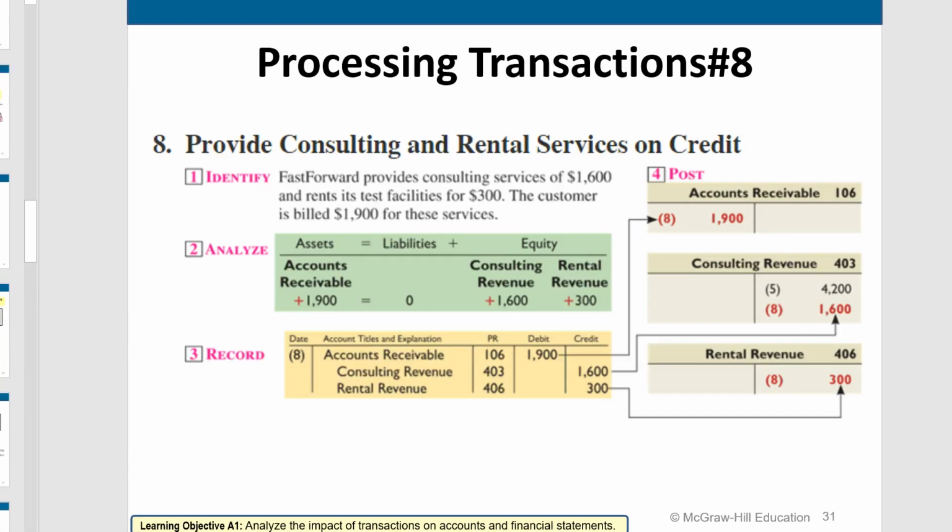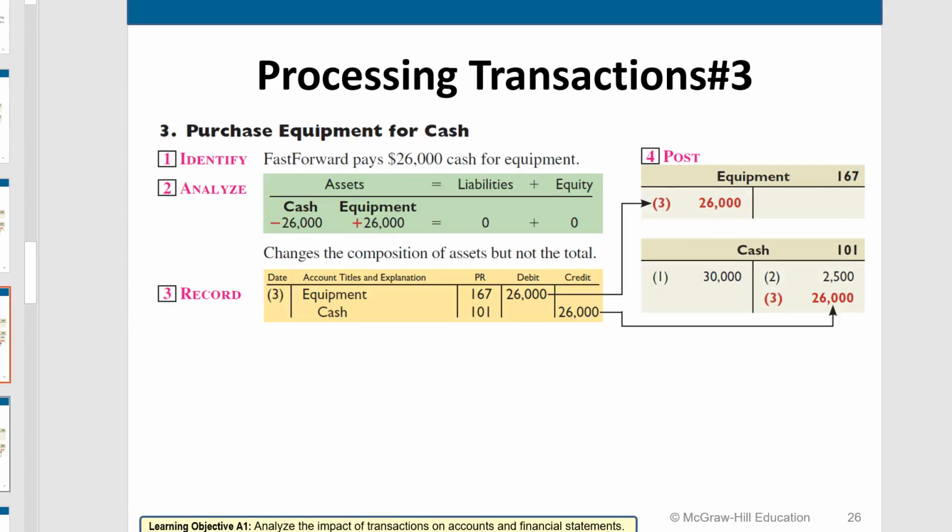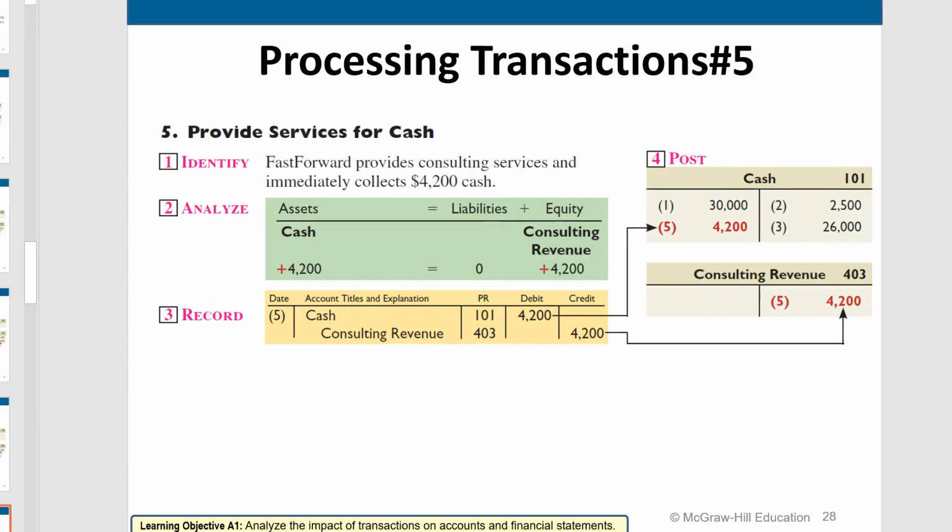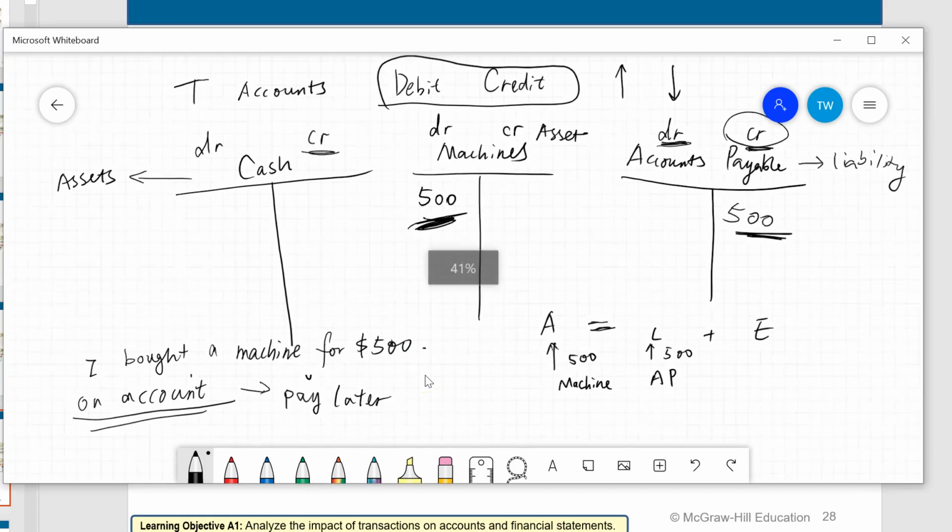Oh, by the way, I also wanted to show you a journal entry. So what is a journal entry? This one, you see the box on the screen, in the yellow box, is an example of a journal entry. Basically, after you analyze the accounting equation, and you know that this account is an increase and another account is a decrease or an increase, and you identified the debits and credits, you just write it down in a journal entry format.